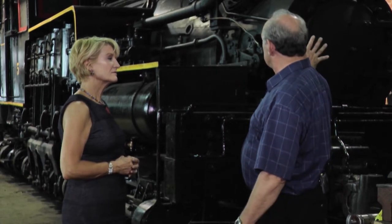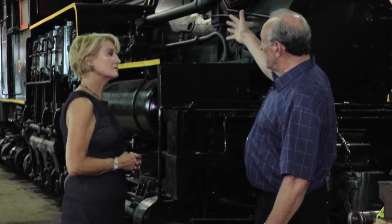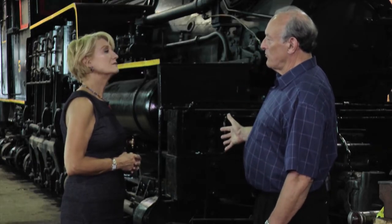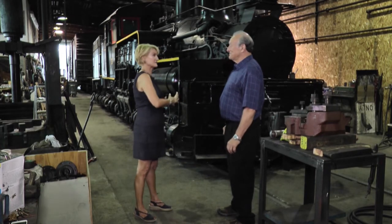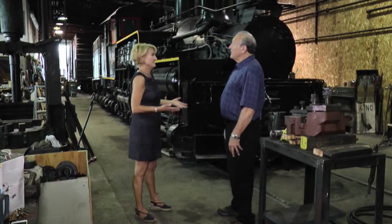But the reason that the boiler is off to one side is that if you look at this machine, a large amount of the weight, the motor, the cylinders, the gear, is all on one side. Well, I think if I was the engineer, I would feel safer on a locomotive like this because of its flexibility. Oh, absolutely. Because you're putting a lot of faith in the rails, in the tracks. You are, and it was sometimes misplaced.